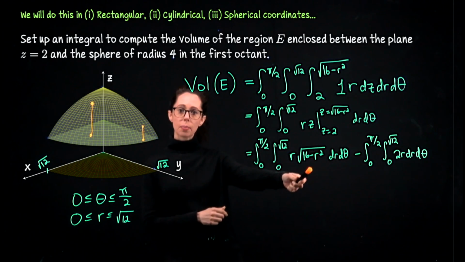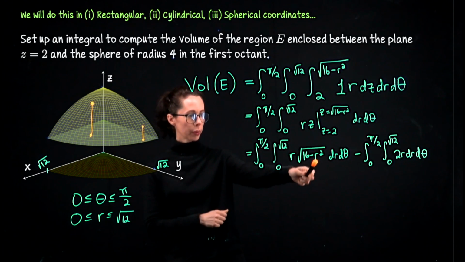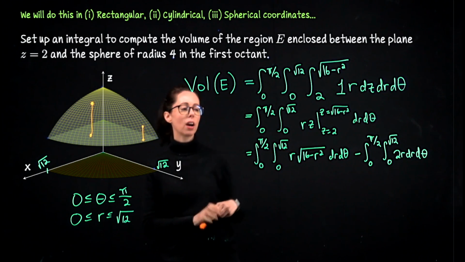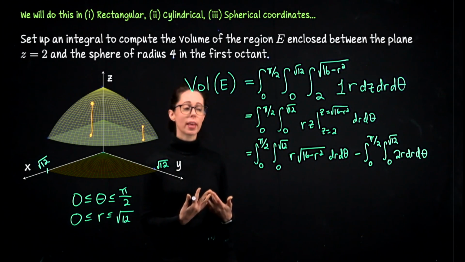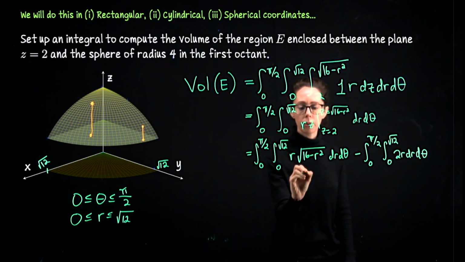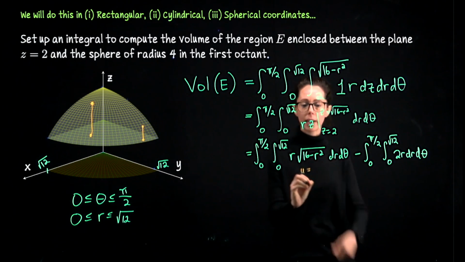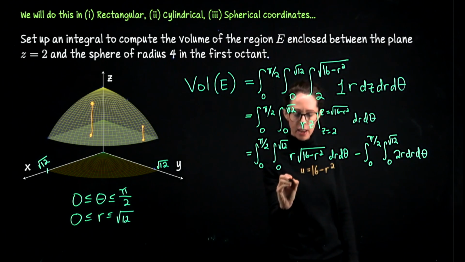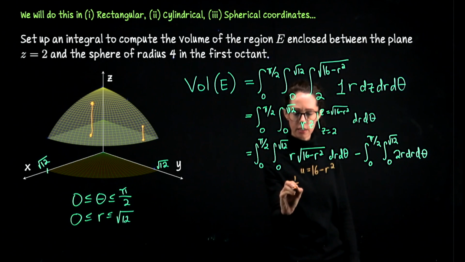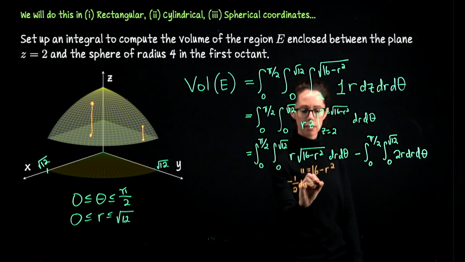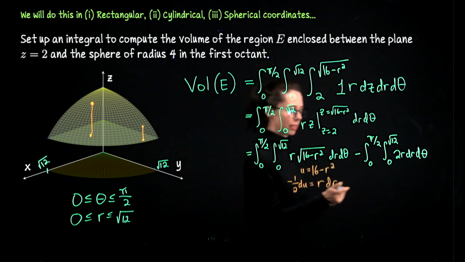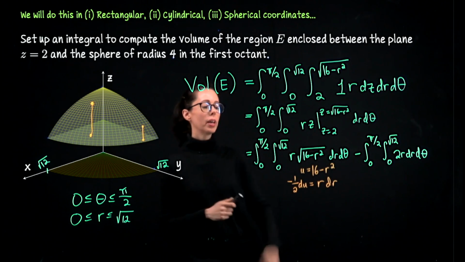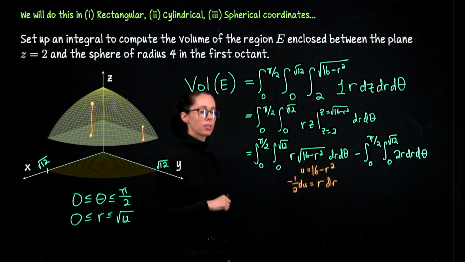This is going to be a u-substitution. So we look inside the square root and we see this r squared, and we recognize that the derivative of that is 2r, and we see an r out here. So that's where your mind should go when you see that expression. So let's have u be 16 minus r squared, so that -1/2 du is r dr. I did a lot there at the same time, so I'm going to just see: du would be negative 2r dr divided by negative 2, and we get negative 1/2 du is r dr.